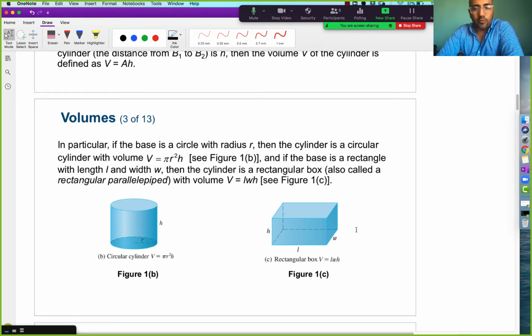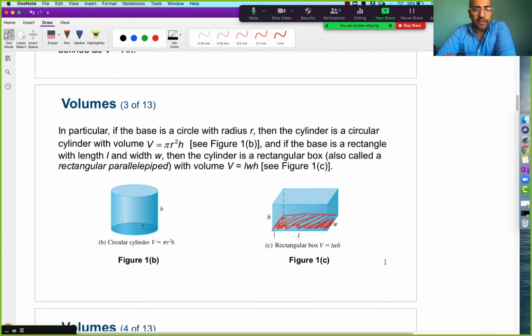Or we might be looking at a rectangular box like this. Again, we can think of it as the base, which would be this rectangle down here, the floor of it. And then we multiply it times its height to get the volume of the whole thing. The rectangle is length times width, and then we just multiply that times height, and that'll give us the volume. So in each of these cases, we think about the volume as an area multiplied by a height. That's fine as long as we have really simple shapes, but of course they're going to get a little bit more complicated.